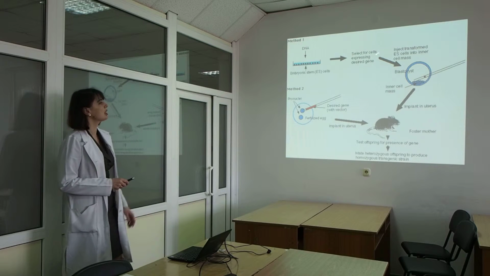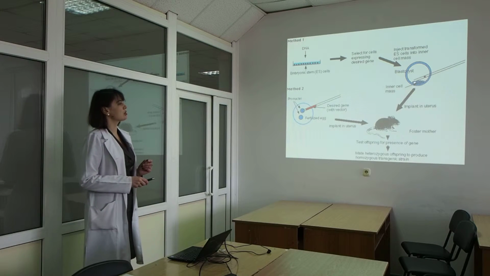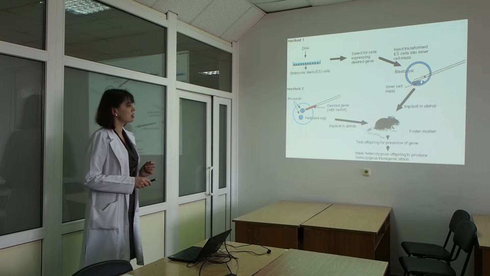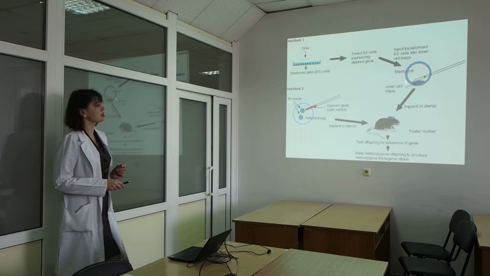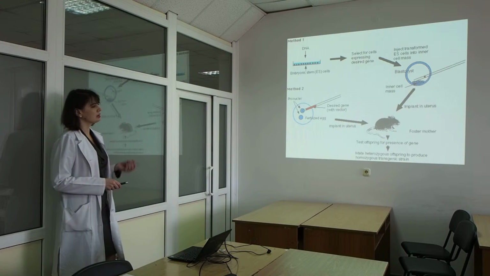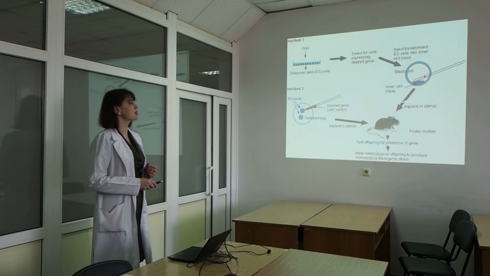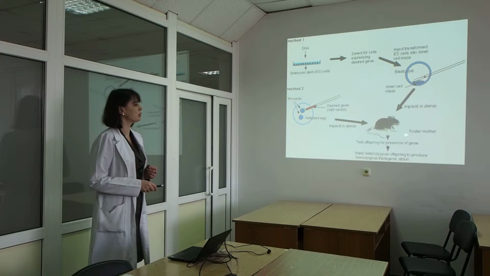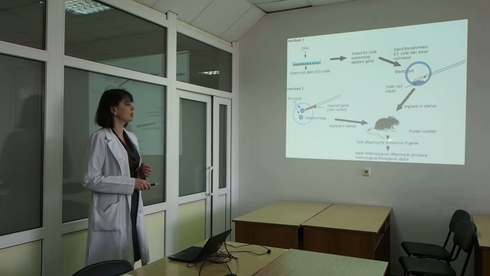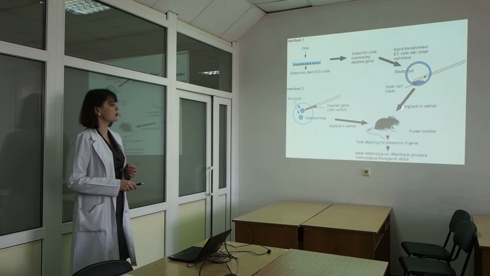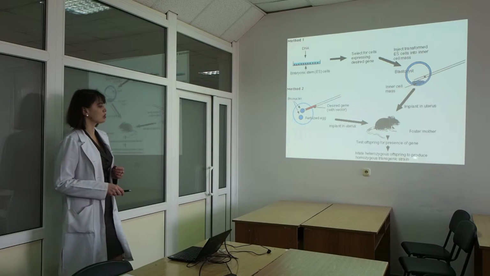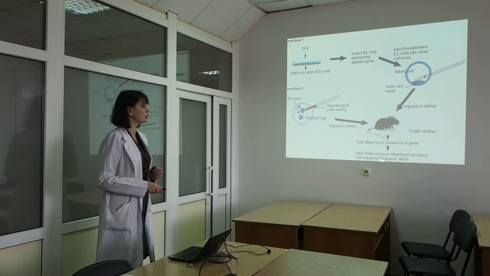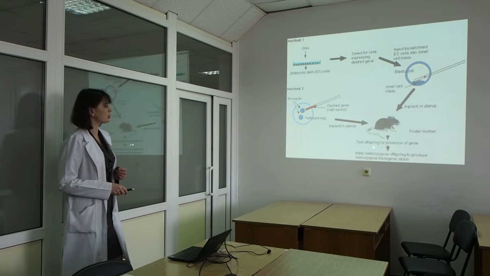embryonic stem cells, and then it's injected into the blastocyst, and if these genes of interest spread in this blastocyst, so they are inherited by it, then it is put into the foster mother, who gets pregnant and then brings offspring with the desired genes. Making heterozygous offspring to produce a homozygous transgenic strain is also possible.